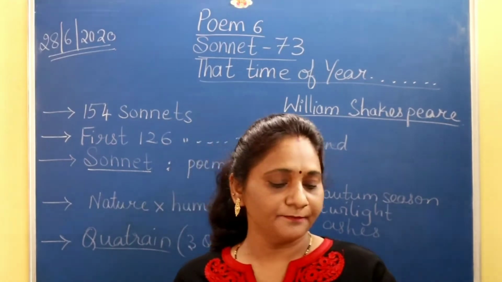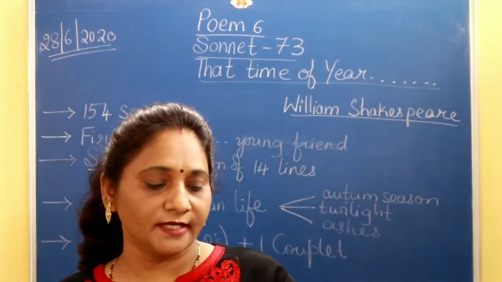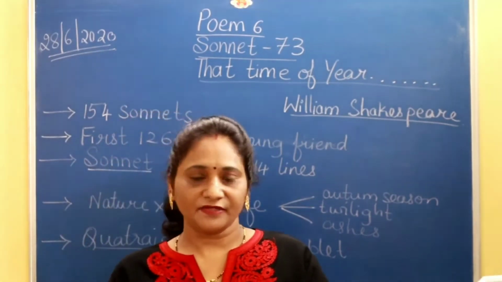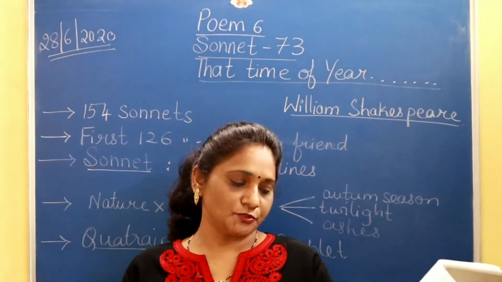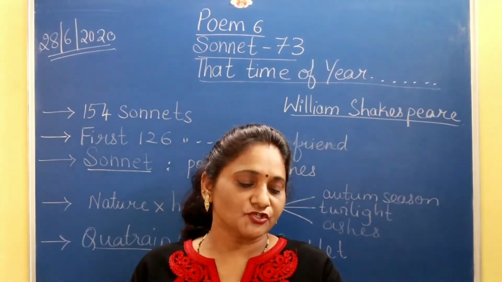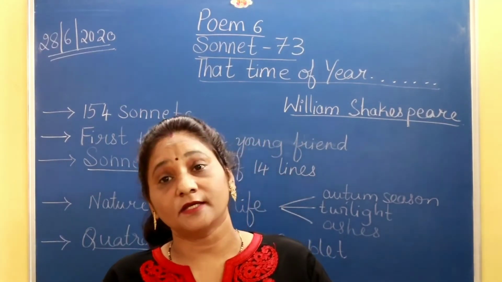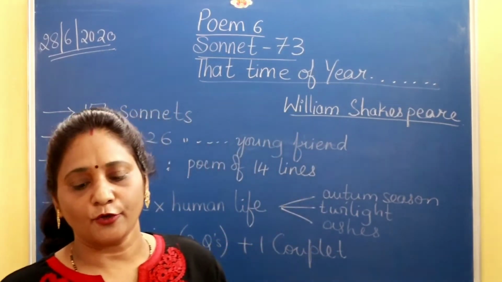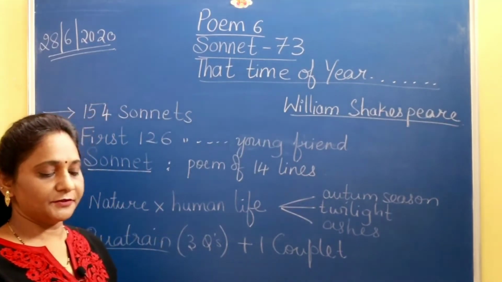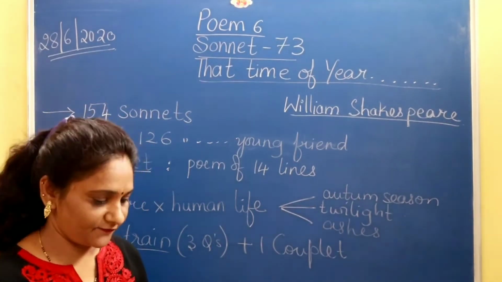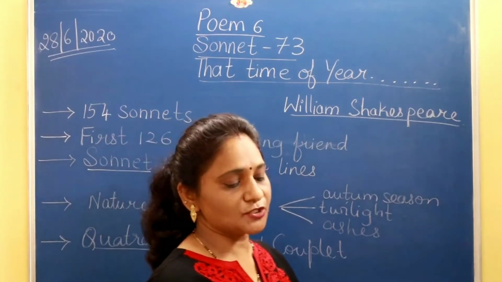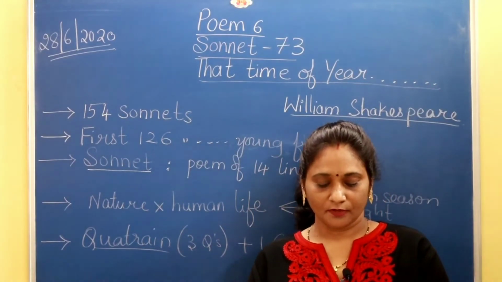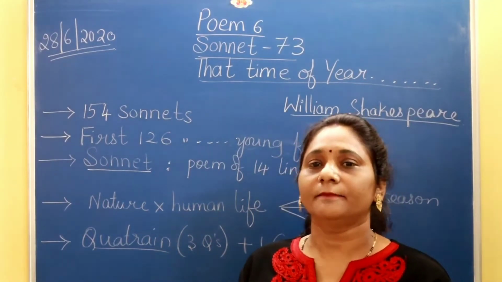The questions like, which season is the poet talking about? That is the autumn season or the late winters. You see the options and then you have to choose. In this poem, in which stage of life does the poet imagine himself to be? What is compared to barren boughs? What is referred to as death's second self? What lies on the ashes of his youth? What does deathbed mean?